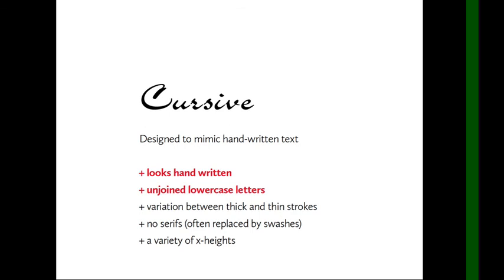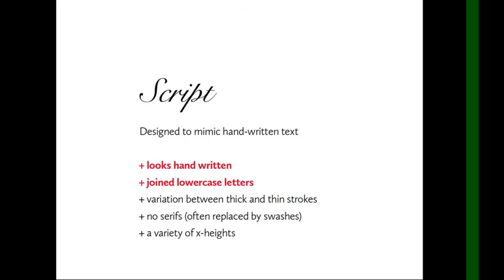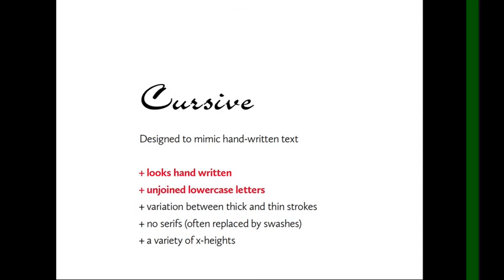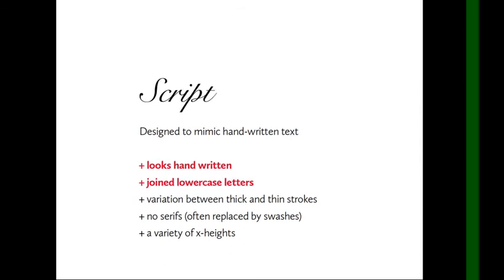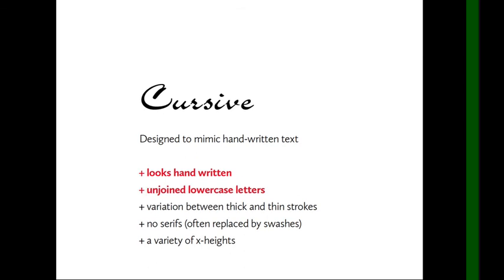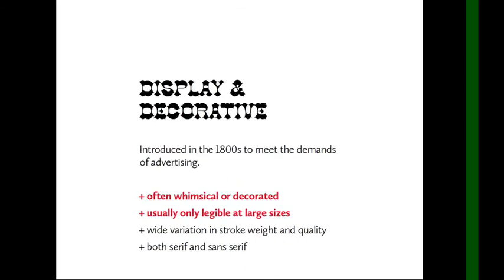Cursive is also designed to mimic handwritten text, but it has unjoined lowercase. Okay, so this also looks like handwriting, but when you look closely, you notice the letters don't actually join. Other than that, it is very similar to a script. So really, the big difference between script and cursive is whether the lowercase letters are joined. Script, they're joined. Cursive, they're unjoined.